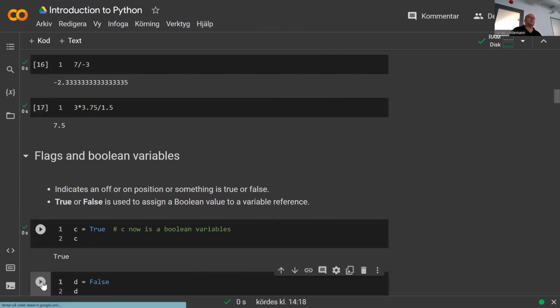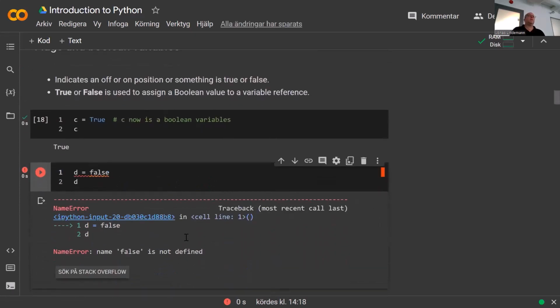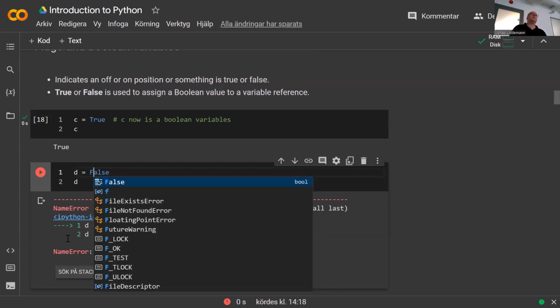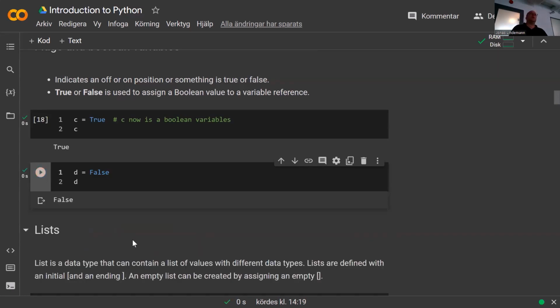So if you try, for example, we can try false with a lowercase here, just to try out. Now Python doesn't like it. So now it thinks that false should be a variable that is not defined. So False with an uppercase has the special meaning here. And here you can also see the notebook way of handling errors. If you run a notebook, you will actually get an error here that you can read and interpret. So let's run this again. Now there's no error.